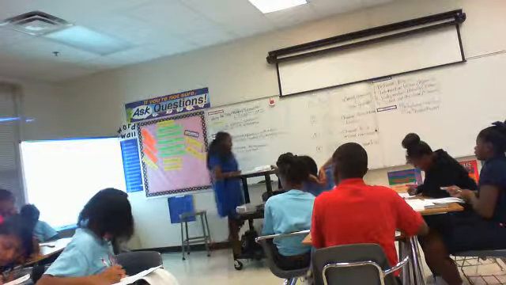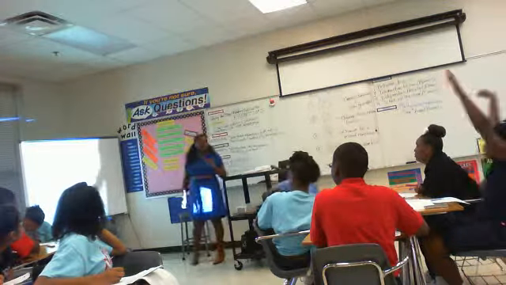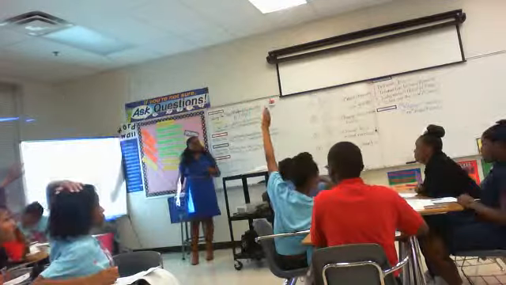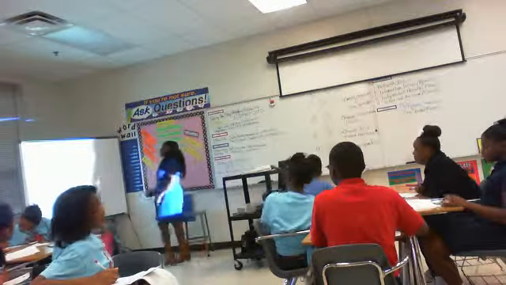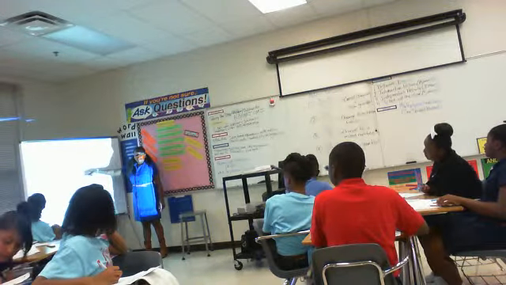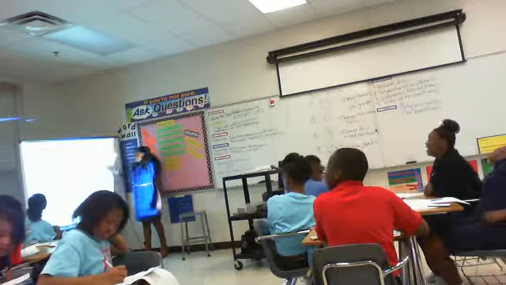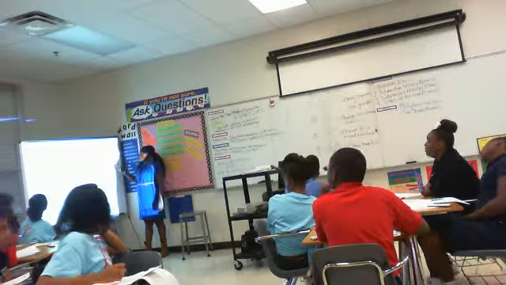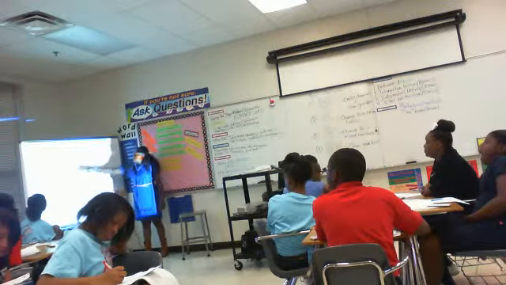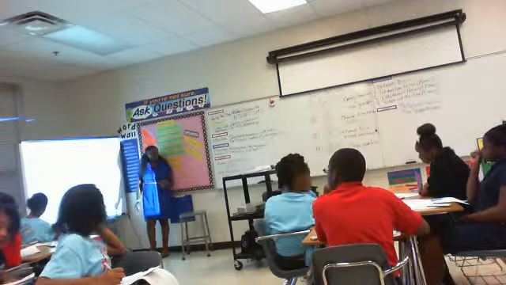Now we need to check and make sure that our answer is correct. Raise your hand if you know how we can check this problem. Jacory? We're going to multiply 3. So you just plug it back in. 3 times, what do we say y is equal to? 13. And that should equal 39. If it does not, then your answer is incorrect. Okay?